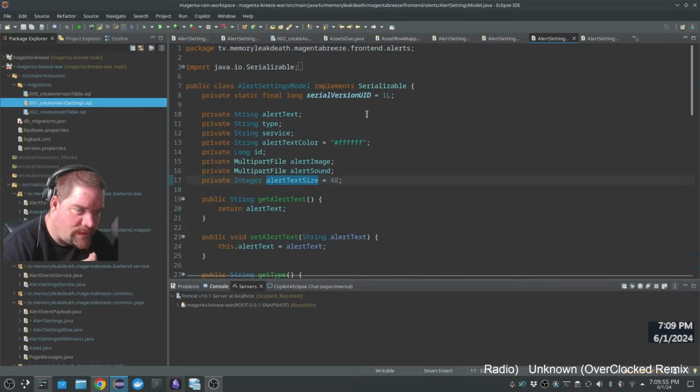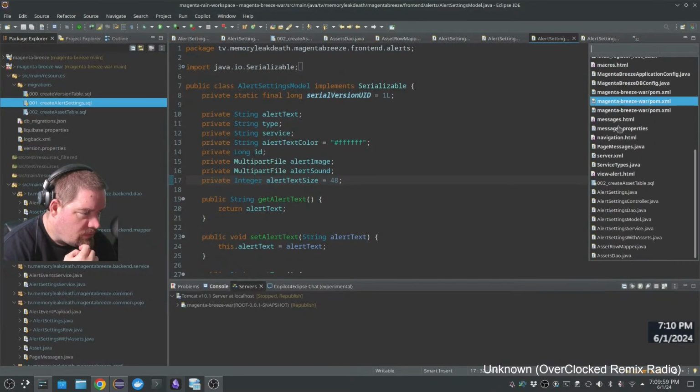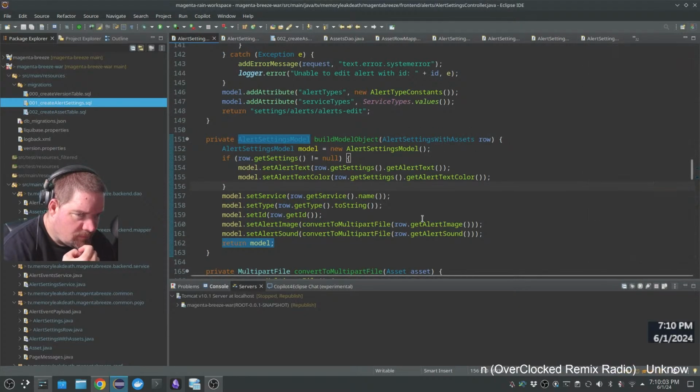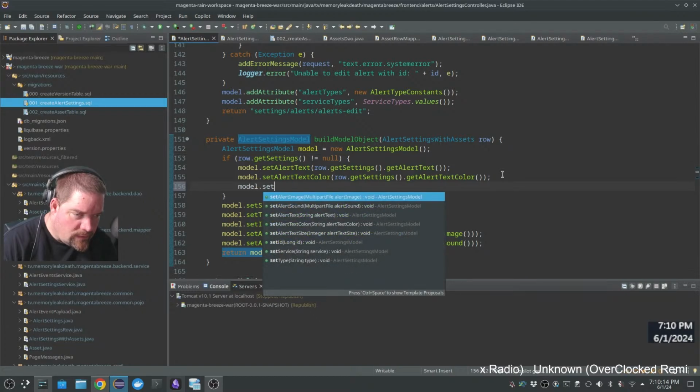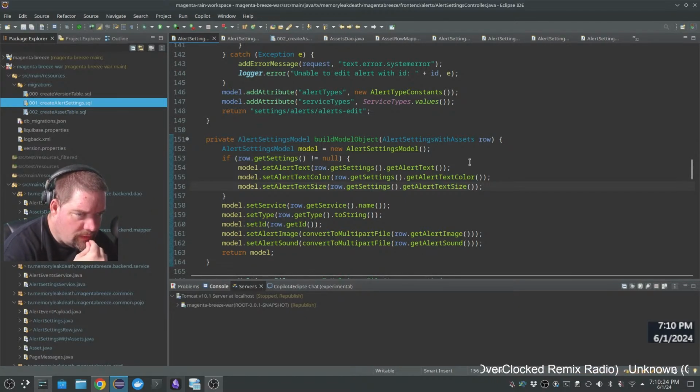But do I have it in the controller where I build the model? Oh, here we go. Yeah, gotta put it here. Model set alert text size. Yes, that's what I want. Add that in there.